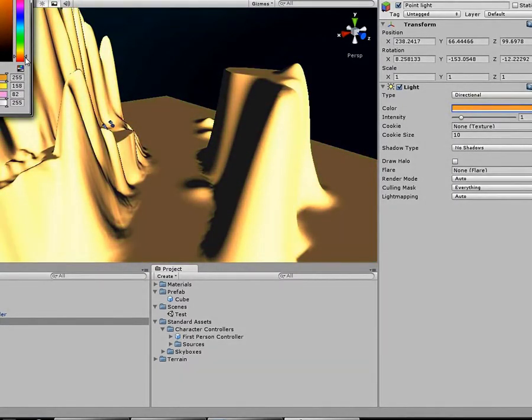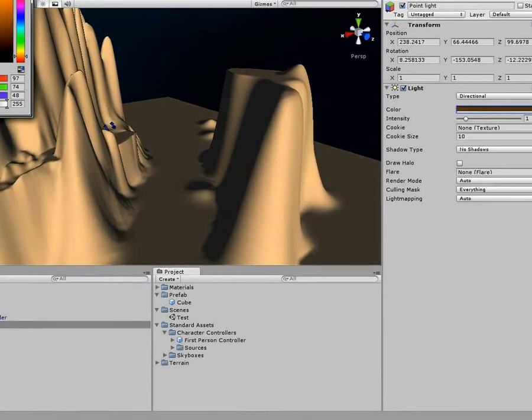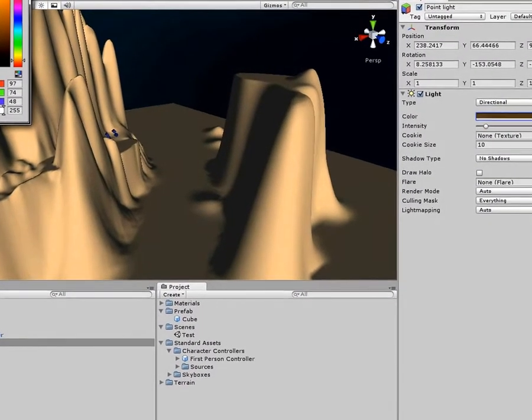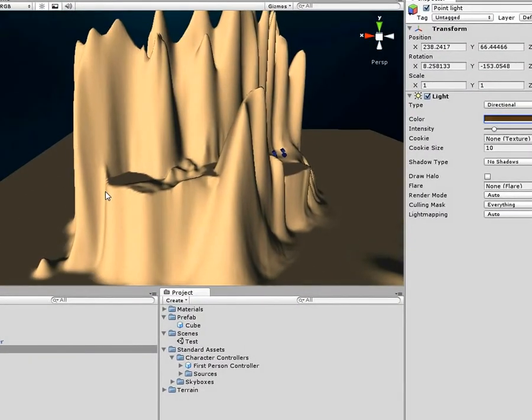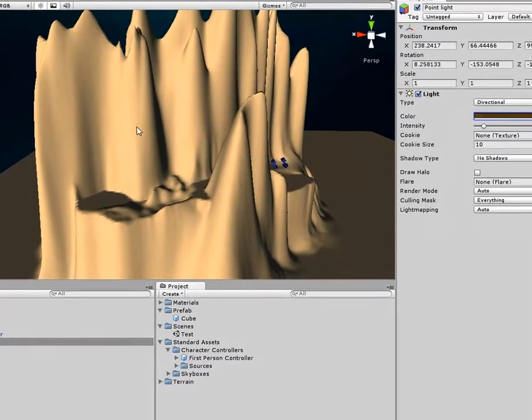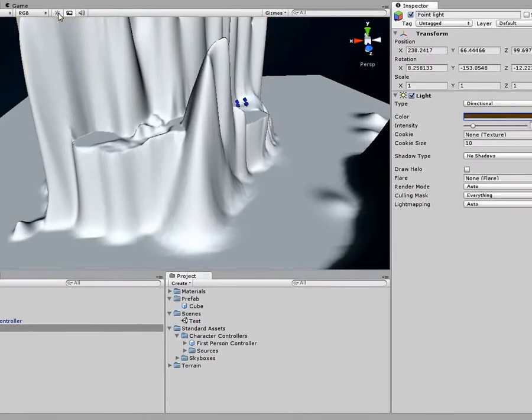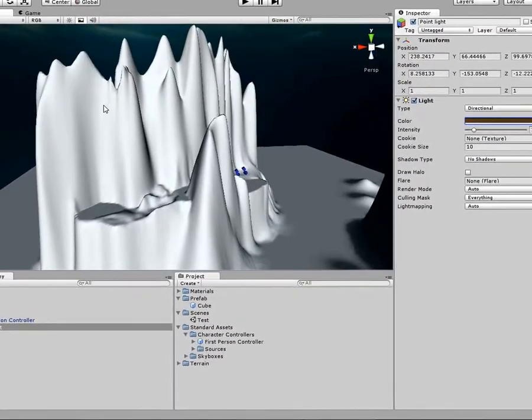That's a good color. Kind of looks like a nice little sunset there. We might adjust that later, but for now we're going to get into painting the splat textures.